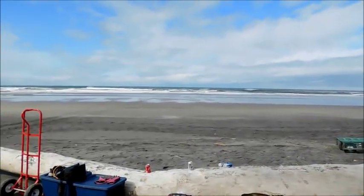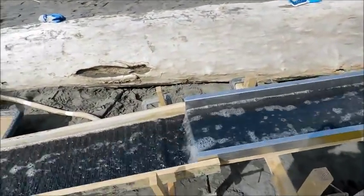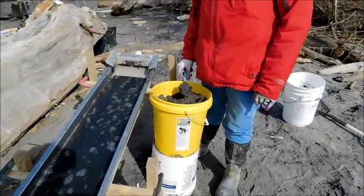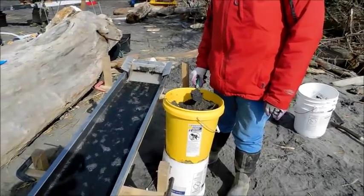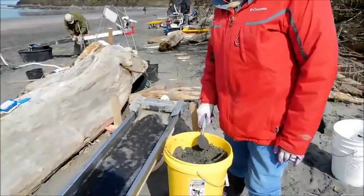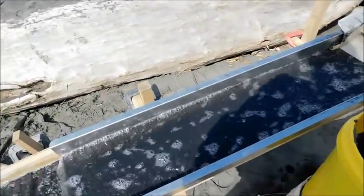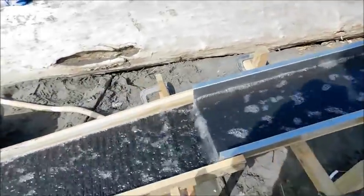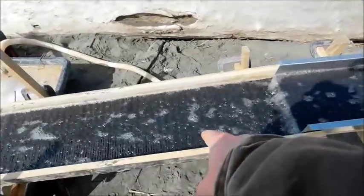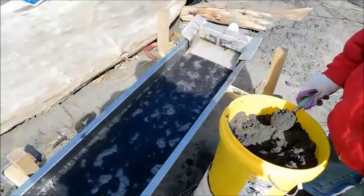You see the ocean down there? This is my setup here, of course silicone mats. We're on bucket number 5 for our first day here. I've got my wife with me. Things are going good. We're running the high-low V silicone mats: the mini at the top, the original in the middle, and the mega down at the bottom. Things are running real good. I'll get a picture of the gold here in a minute.